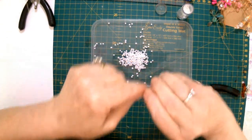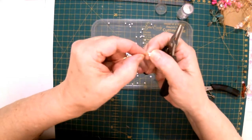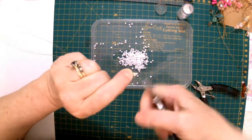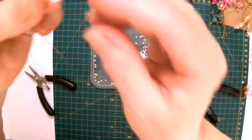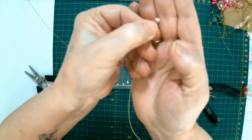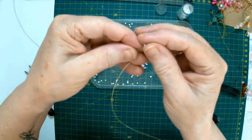Twist until you get a really tight twist on it, holding those three beads there. And I've twisted it, I think, about 1, 2, 3, 4 times. Looks like a piece of baby's breath, doesn't it?